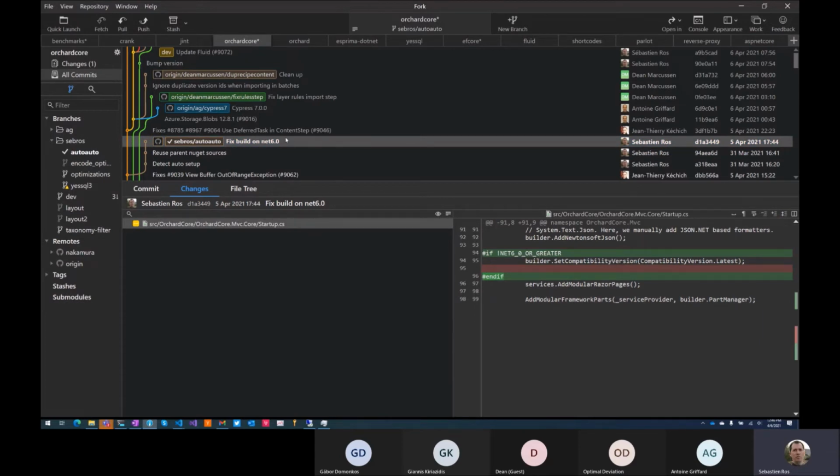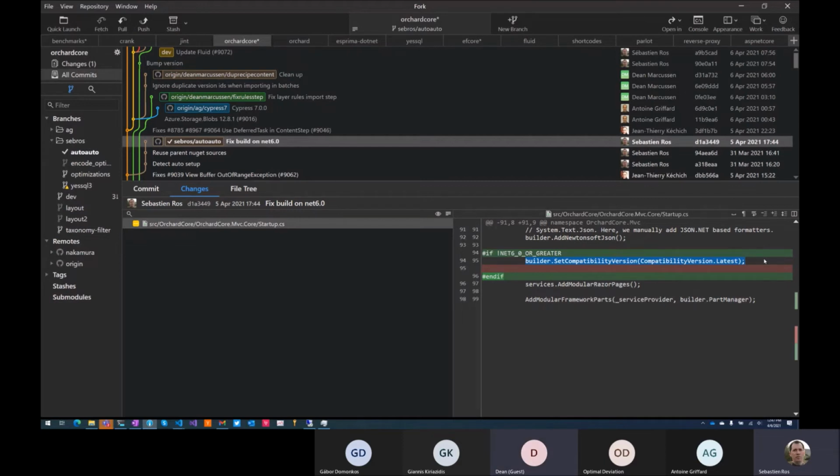I want to do it on .NET 6 because I want it to be part of the application that we track performance of .NET 6 with, and also on .NET 5 to find regressions between 5 and 6. So it will help us find the evolution of our performance also. To build on .NET 6 it's easy. We can just change the target framework in the props file, but there is this API that is not in .NET 6 anymore. There is also this one we said we would have to remove. I think we just ignore the warning right now, but it should be removed at some point in .NET 6. I don't remember which one.